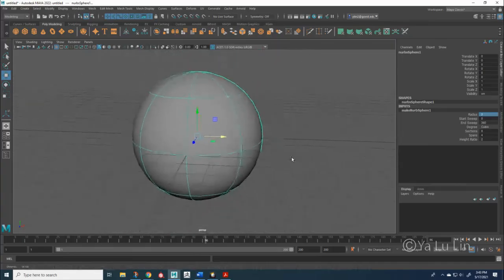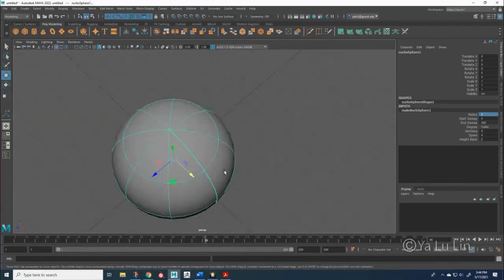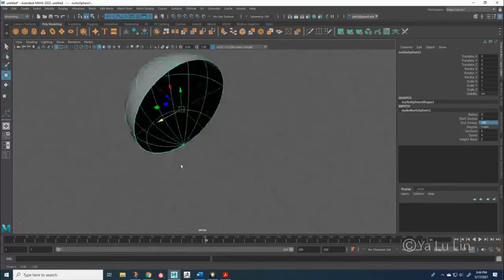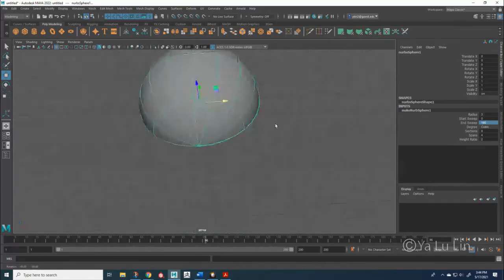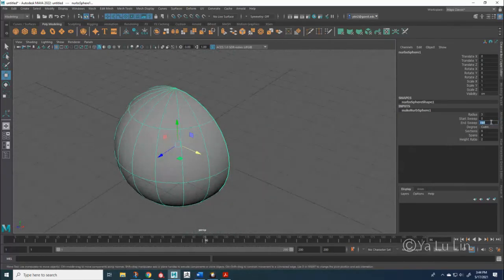And you see I'm changing my radius. I can change my start angle and end angle. Right now, it started at 0. It finished at 360. What if I wanted to finish at, how about 180? Let's type in 180. Okay, so if I do 180, then I got a half sphere. Okay, so let's change that to 360.